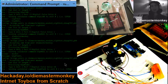Let's check the log. Bridge Peers accepting command from Moobot. Accepting command from pure Nightbot. See up here, I'm looking at this. So it did accept the command. I sent it to COM10.